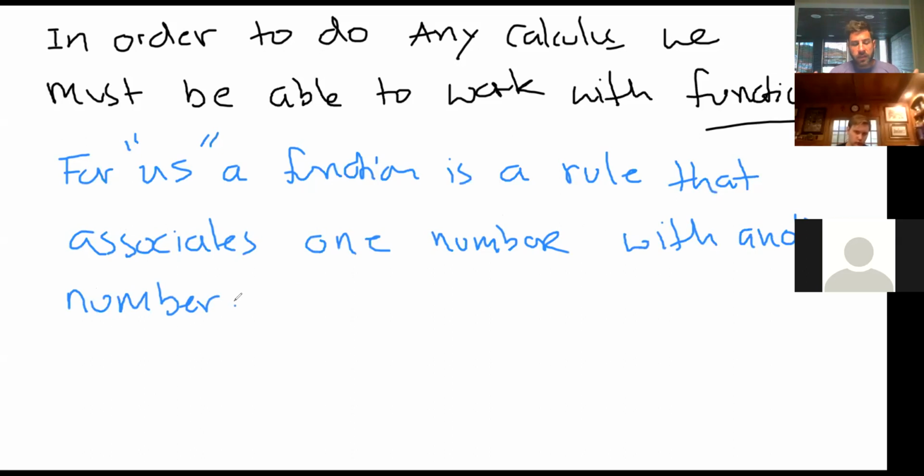And before we do anything, let's think about why we would want to associate one number with another number. If you think about it briefly, it's not going to take long for you to get it. I mean, just observe the world around you. Go to the grocery store, put gas in your car, go to the movies, go running, drink a glass of wine if you're 21.